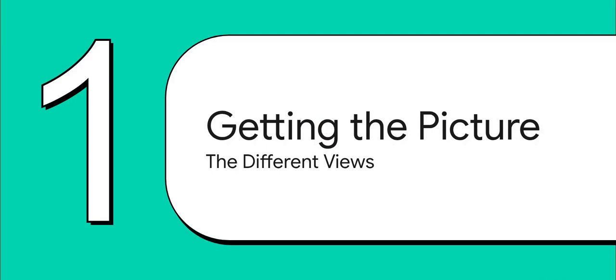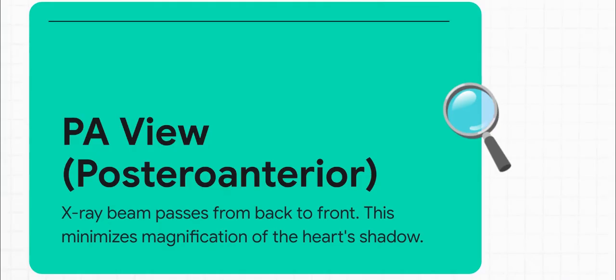Okay, so before you can even start reading the map, you got to make sure you have the right one. The very first step in solving this puzzle is understanding how the picture is taken, because believe me, the angle of that X-ray beam, it changes everything. This right here is the PA view, postero-anterior, and it is the absolute gold standard. So the patient stands with their chest up against the film and the X-ray beam shoots from their back to their front. And the reason for this is actually pretty simple physics. By keeping the heart as close to the film as possible, you stop its shadow from getting magnified. This gives doctors a much more accurate look at its true size.